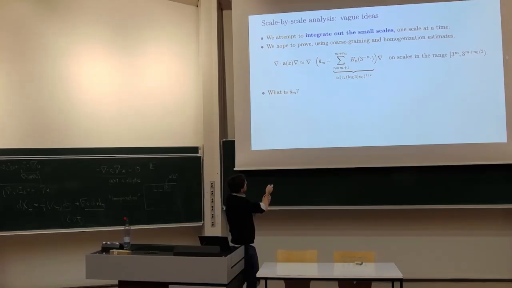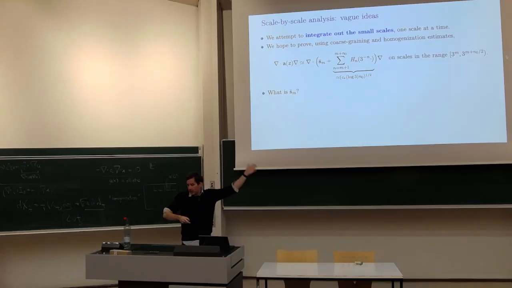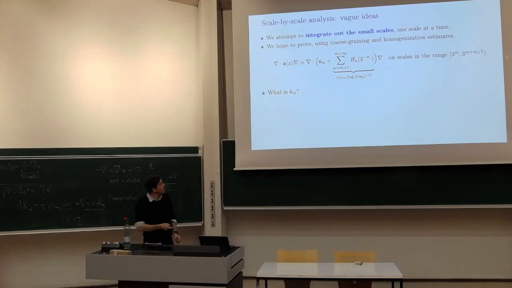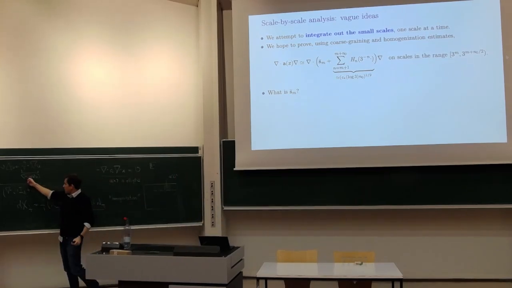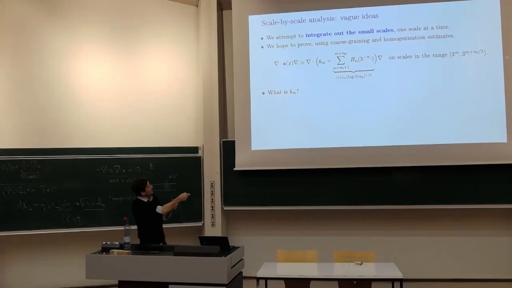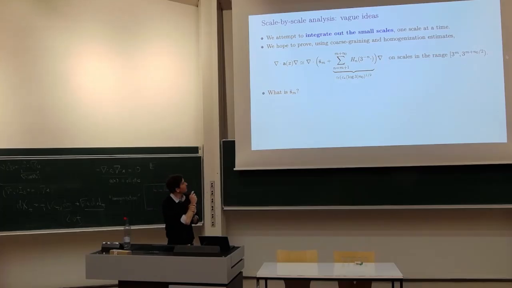And this here is the boldface m, the skew symmetric matrix, where the sum only starts at scale m minus 1. So I've somehow integrated out all the scales below that. And so I'm only summing from m plus 1 to m plus this n naught. So it's like I only see the waves in the m on this range of scales. All the waves below that have been dealt with, and the net effect of them has been put into this S bar. Okay?